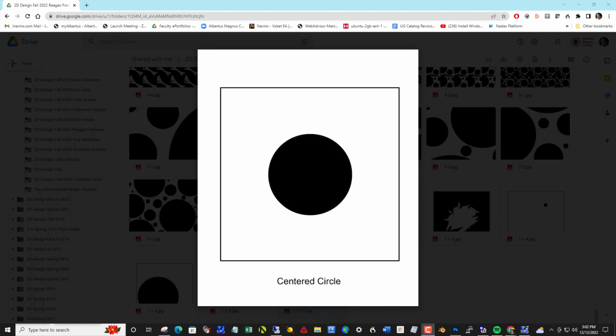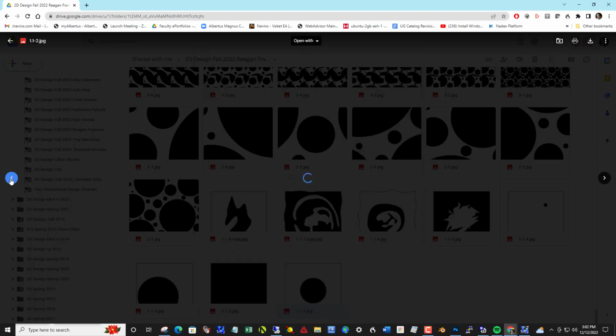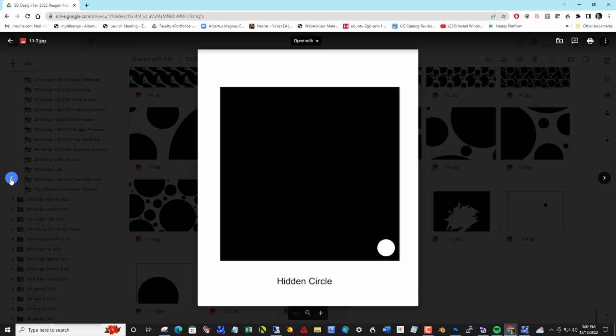We want 6 pieces minimum, and you can do many more if you'd like. The circle must be a perfect circle, and this has to be a perfect square, which we get to by holding down the Alt and Shift keys as you click and drag the marquee tool. So that's project 1. This is a reversal, which is kind of interesting.